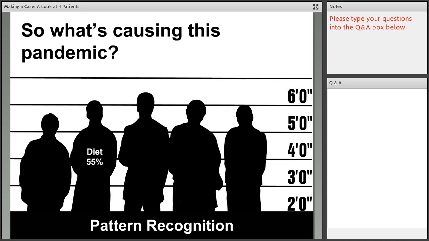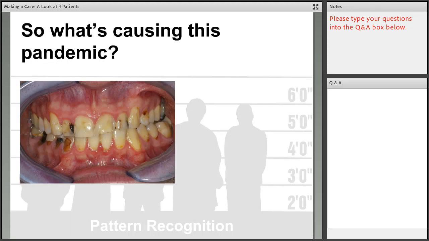If we talk about diet, 55% of the people in this large cohort indicated that they either eat too much sugar or they're eating too frequently. And if we talk about how much sugar Americans consume, when I see somebody that has a dietary issue, the pattern for this disease is they have saliva. You can see it, bubbling and pooling in the back of the mouth here. The tissue's wet. They have saliva, but the issue here for this person is the decay is everywhere.